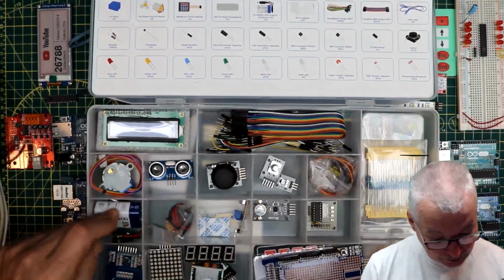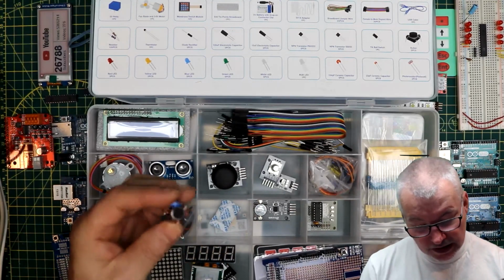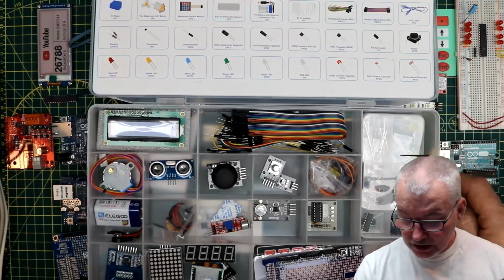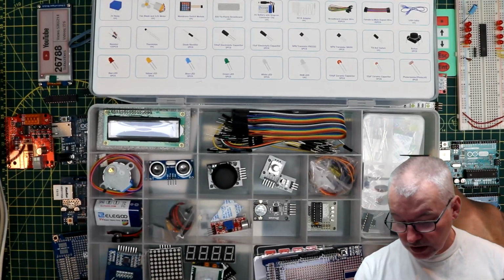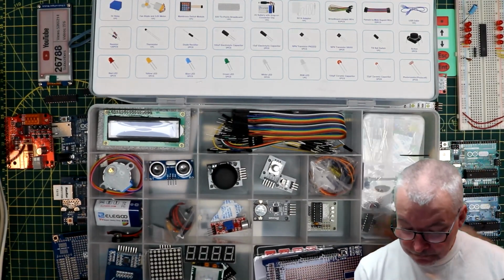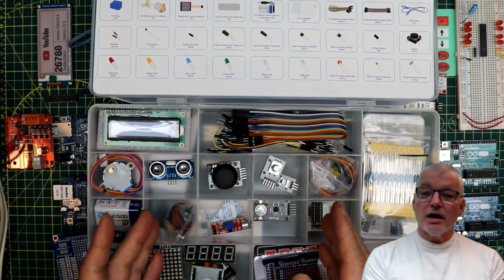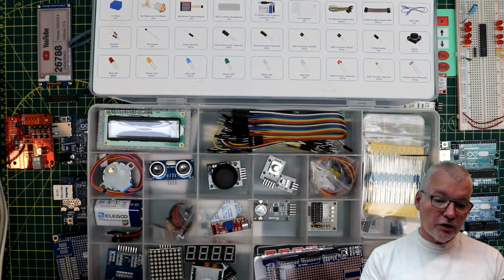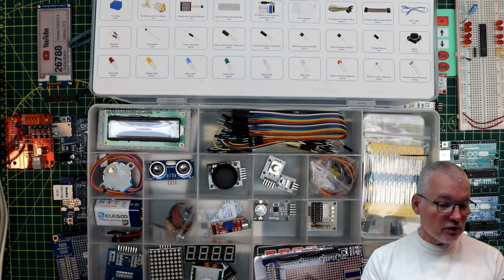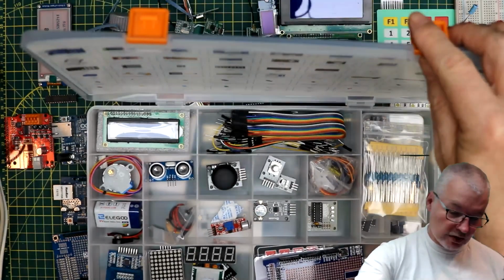servo, battery. The batteries don't last too long, so sound detector. So you've got a whole bunch of different things here, and then in here you've got buzzers, LEDs, white LEDs or multicolor LEDs, pots, switches, capacitors, transistors, more capacitors, and some op amps and things like that for building up your own circuits. And these kits come with a CD with a whole boatload of very good examples of how to build and code your circuits. So they'll take you through the coding, but they provide you all of the code pre-done too, so you could just load it up and have a look at it and run it if you wanted to.